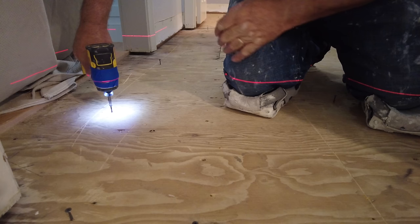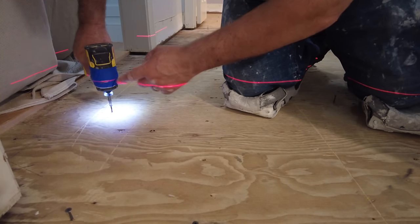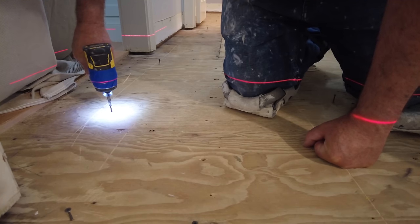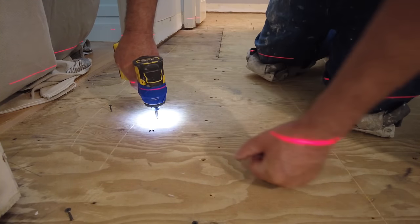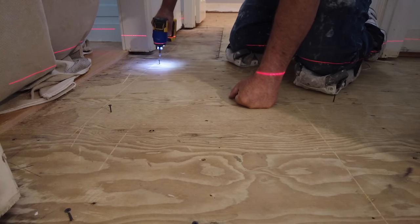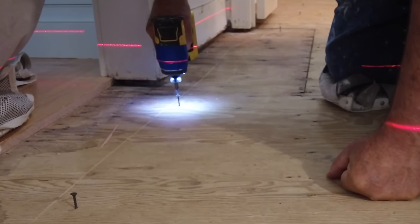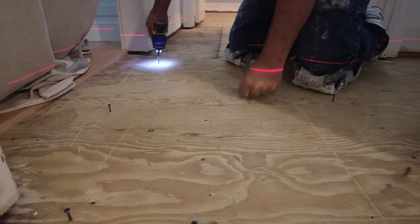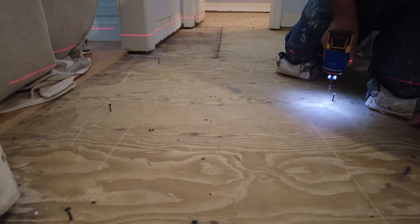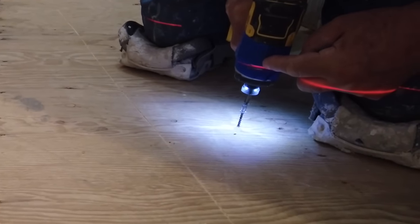And then you just screw the screw down until you line up with that light. You always want to make sure you hold the screw gun at the same angle. So you make sure, and see how that's at the same level. Now I'm going to do that throughout and over here as well. I don't know if you can see this one. See, it's always on that line there.